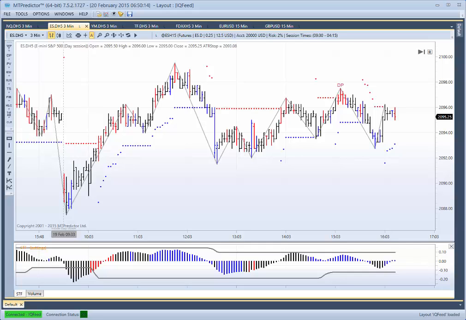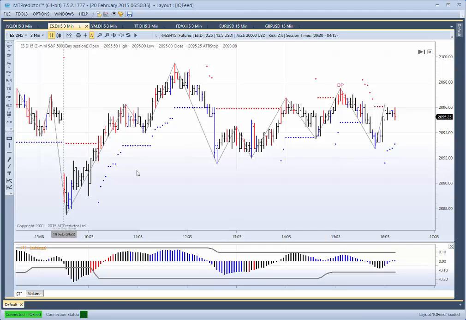In today's video I'd like to follow on from what I was talking about in the last MTPredictor video that I did earlier in the week, talking about multi-time frame analysis, in other words where we use the higher time frame charts to put our DP support and resistance zones on the chart for you. Another great example unfolded on the ES yesterday.